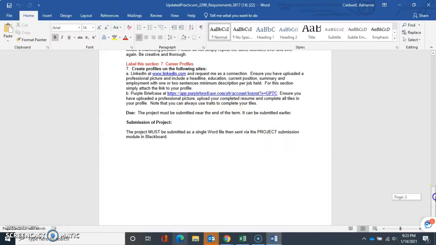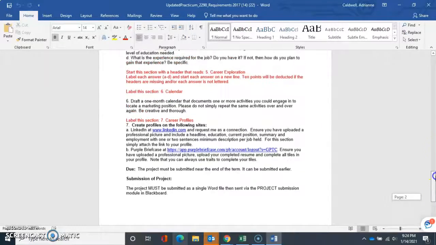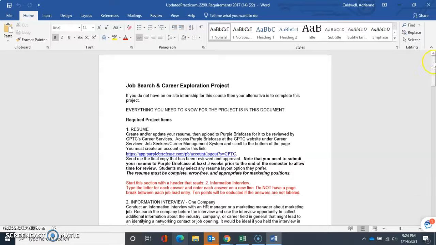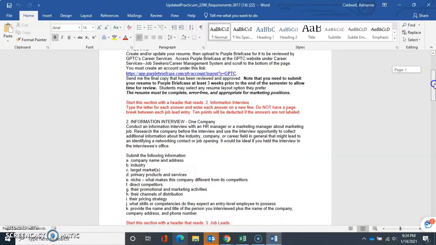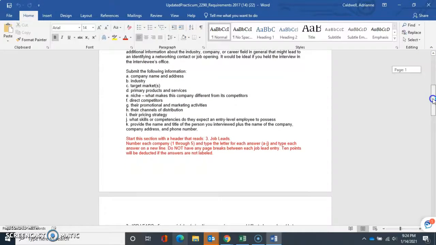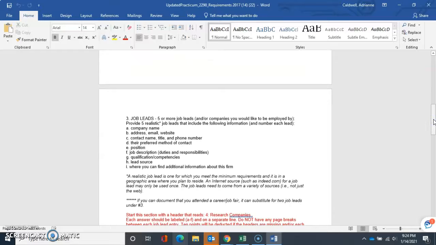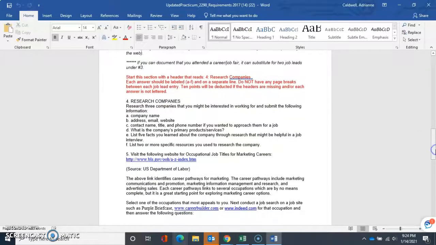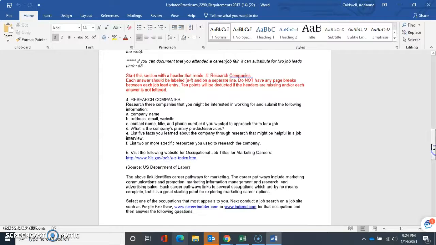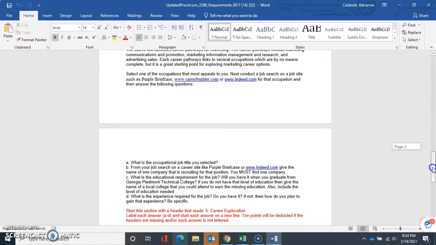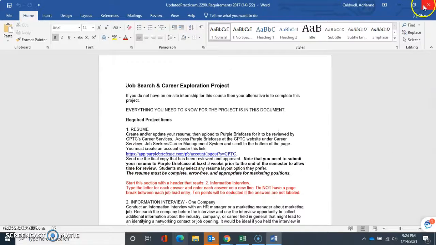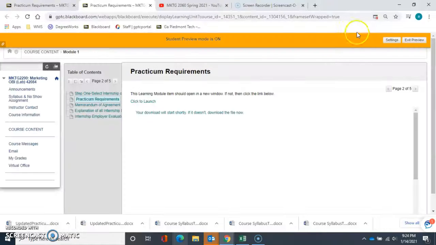So this is what you will be working on throughout the term. So again, it is very manageable in small chunks. Not something that I would attempt to do the week that it is due. You will be stressed out. However, if you manage your time and do a little bit at a time, you should be able to put together an amazing presentation. And I do look forward to hearing from each of you with those.